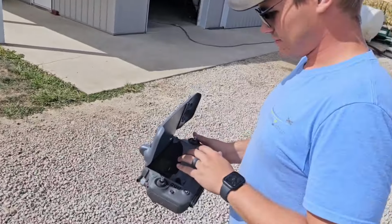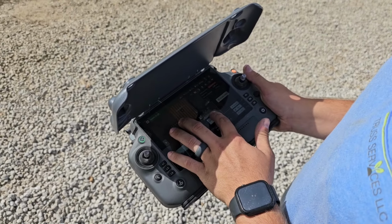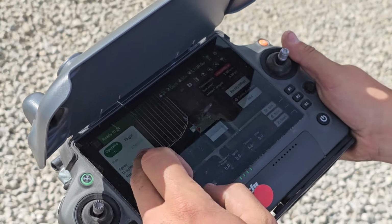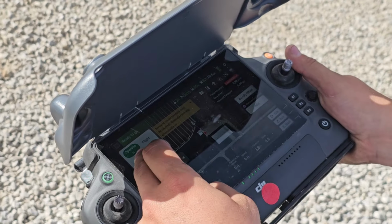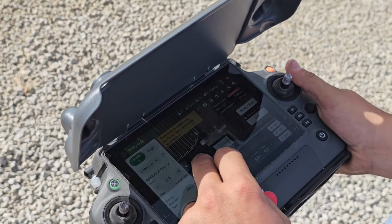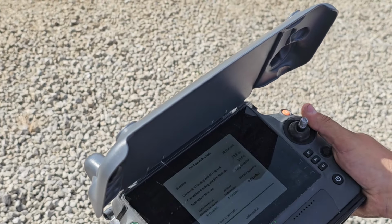So I'm clicking all the settings I want to run. I already have my demo field right behind the barn set. I already have my template made, so all of my use rates, speed, height, route spacing, all of that stuff is right here. We're actually going to run 5 gallons to the acre, just so you can really see it. Go ahead and hit start. Just like that, we're good to go. So we'll step back.